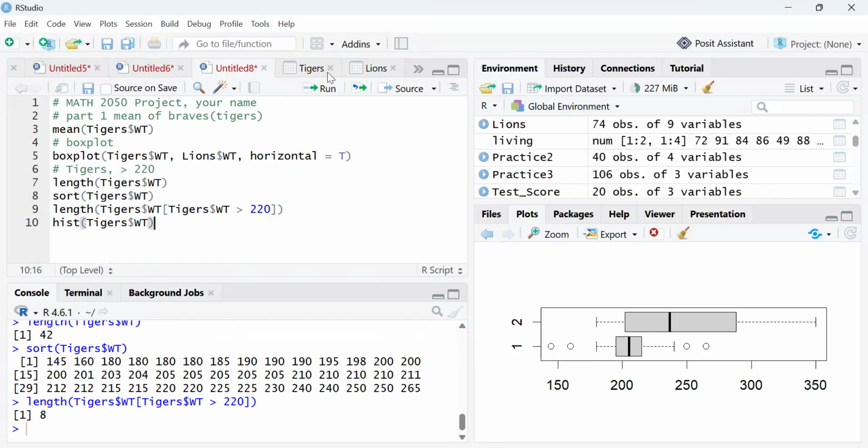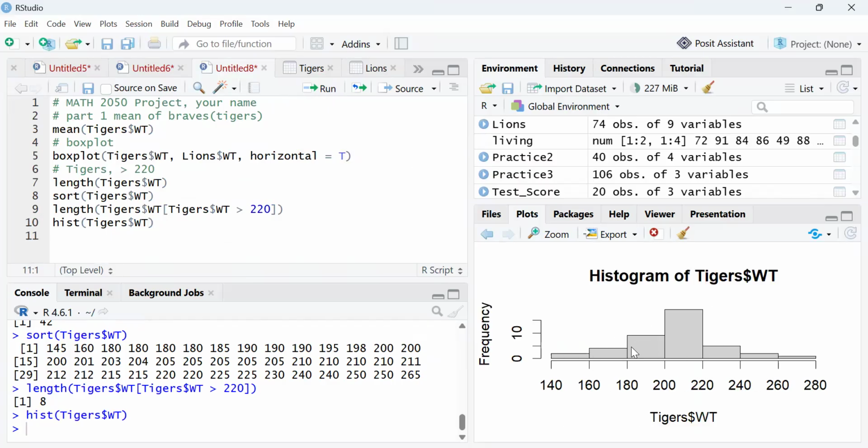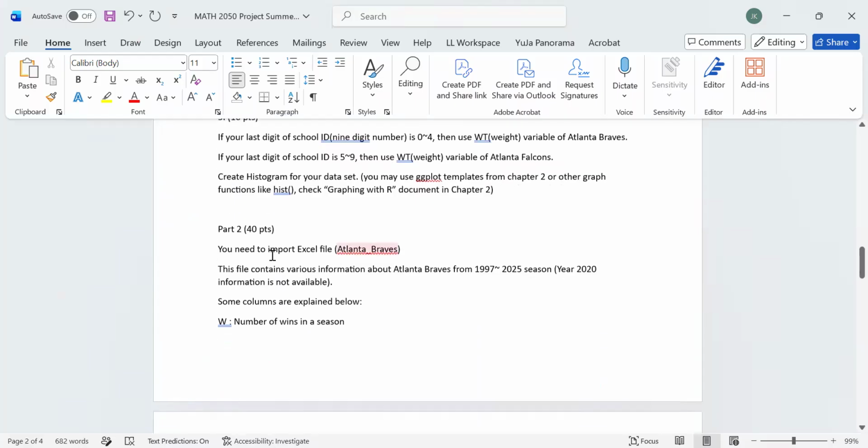You don't have to have really interesting information about this histogram. Just create one, and whatever you get out of this should be good enough. Okay, so I want to copy this and paste it into your Word document. Depending on the last digit of your ID, that's what you are supposed to do, and you do have to copy and paste into this.